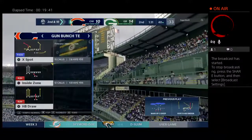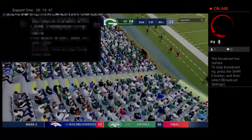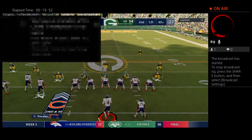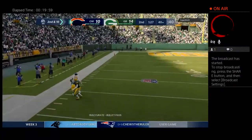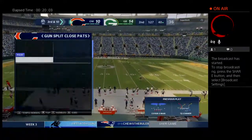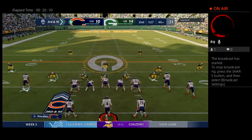Incomplete. To this point, I've been impressed with the work defensively. They have not allowed a lot of receivers to run free. And there's another example, another incompletion. So 2nd down and 10. Once again, they'll go from the 40. Now a deep ball there on 2nd down, but it'll wind up incomplete. Love the idea, love the concept, but you got to leave a little room on the sideline so he can fade into it when he makes the catch. That was thrown too close to it for the receiver to make a play.